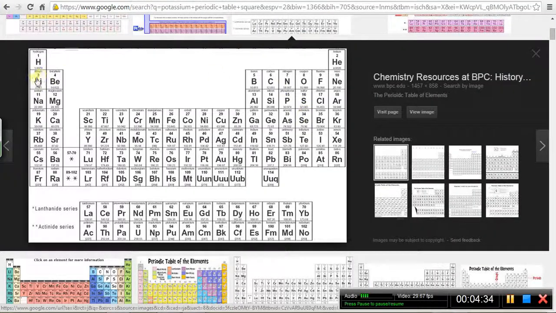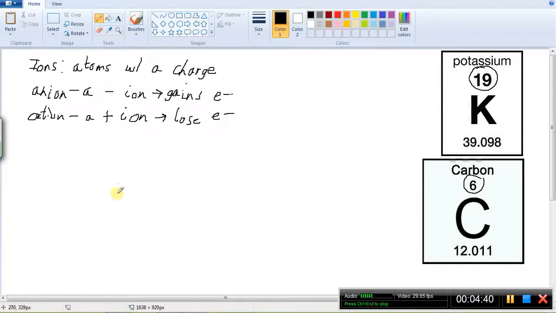So let's take lithium for example here. Atomic number 3, lithium. So if it has atomic number 3, let's draw out the structure here. We know it has 3 protons. So if it's a neutral atom, then we know it has 3 electrons also, so we'll draw that. So here's 1, here's 2, here's the dot on the i. So remember there's 2 in the first shell, and then if we draw the next shell in lithium, we need 1 more electron here. So there we go. This would be an electrically neutral atom of lithium.